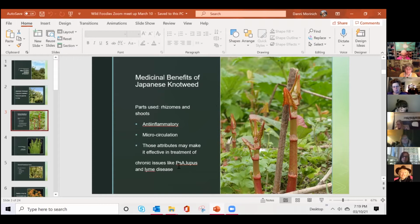There's also a belief that it may protect the brain by disrupting beta amyloids, which form the plaque that causes Alzheimer's disease. When I said that it helps with microcirculation, one of the things that a lot of herbalists like to do is mix this with ginkgo, because one is for circulation and the other one helps to fire up everything. So if you're dealing with cognition issues, this is something that's being studied.